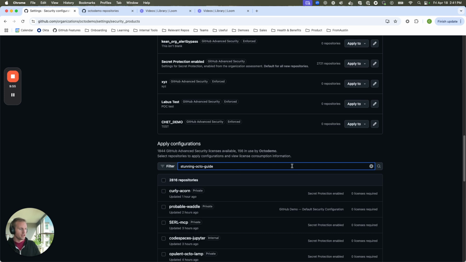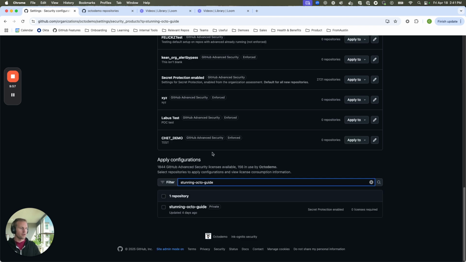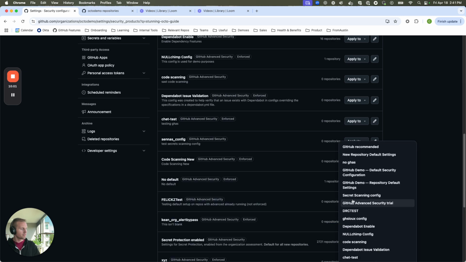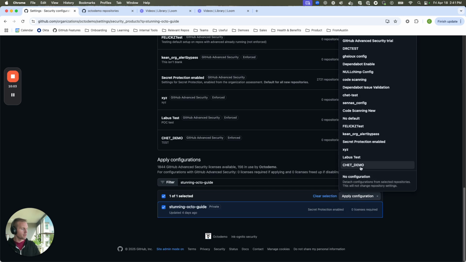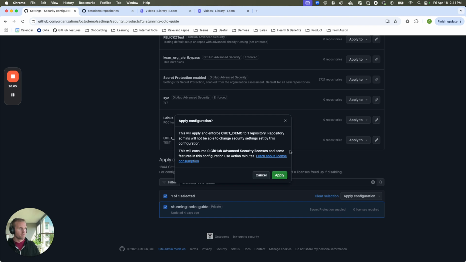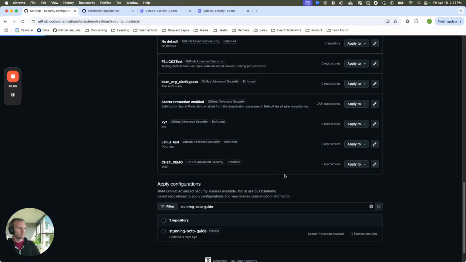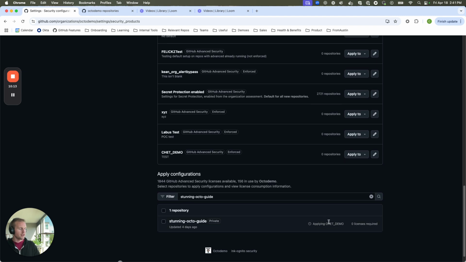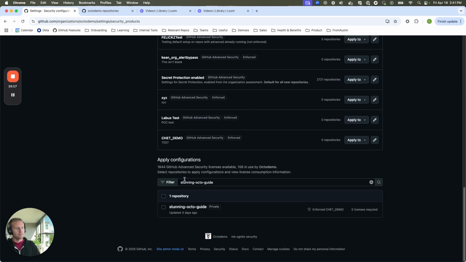So what we can do is filter all these repositories and only select this one. Next we can come down, select Chet Demo, and apply it. And as you see down here, it says applying Chet Demo.